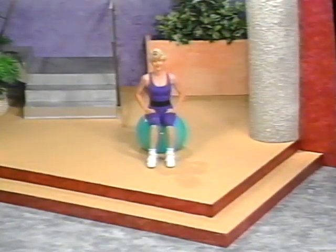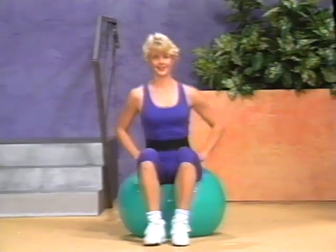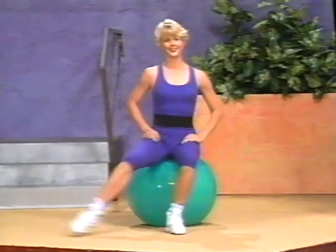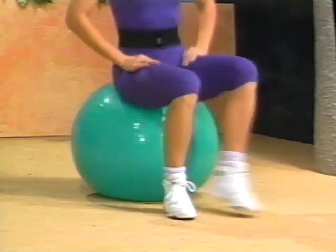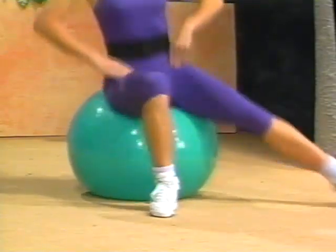Side steps. Step one foot out to the side, then back to center, and continue alternating. Perform double time side steps by alternating sides with each bounce.